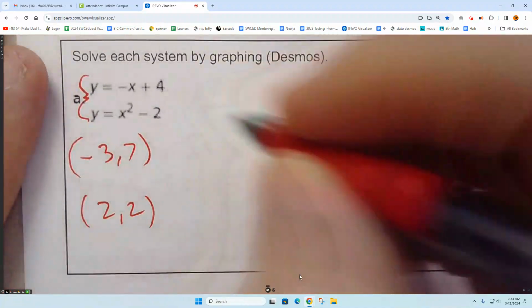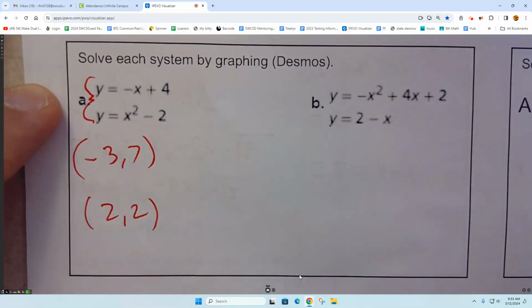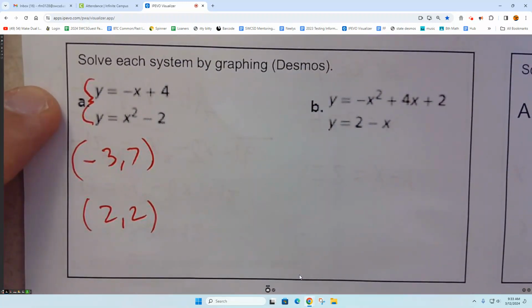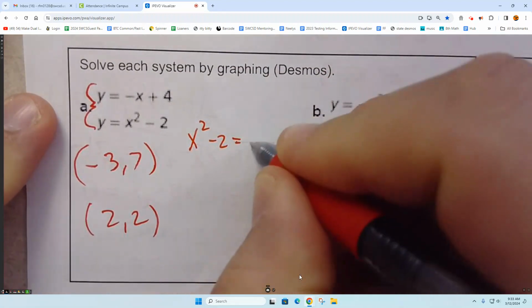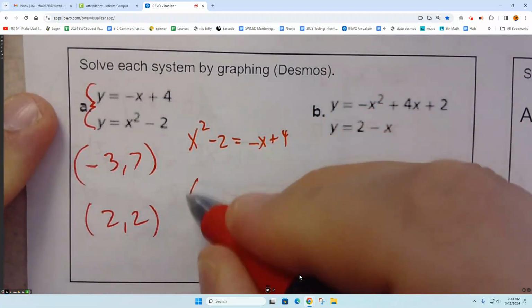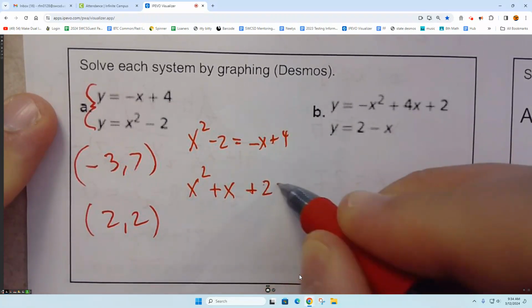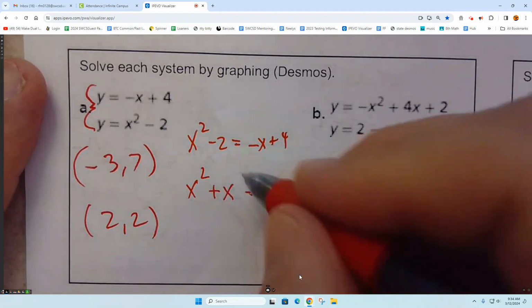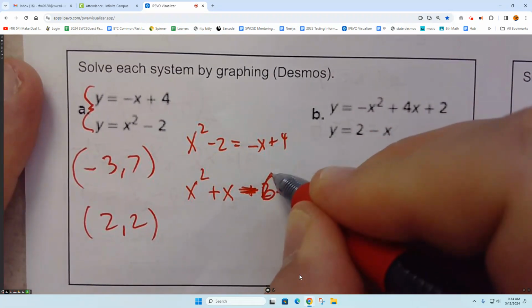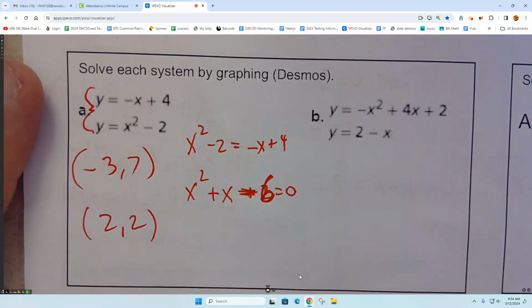Actually, I was working with another Algebra 2 teacher and they're like, how do you teach these ones? And I go, I just throw them into Desmos and there's a solution. She goes, this is how I show them. I go, you got to set them equal to each other. Then I got to get this equal to 0. Plus 2. Wait, wouldn't it be -6? Oh, thank you. Then I teach them to factor it or use a quadratic formula. And then they get their x values and then they have to plug them back in. Which method do you like better?